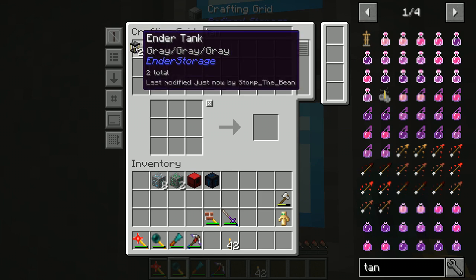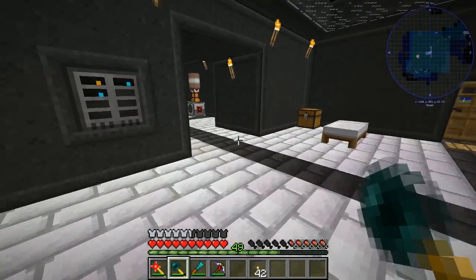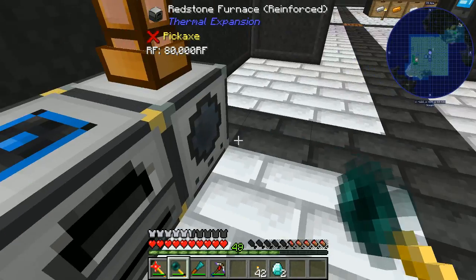And there we go, two straight away. That's how cool it is. Right, so I'm going to need a couple of diamonds. So let's head over to the pulverizer, because I have some diamond ore ready to rock and roll. That should give me 16 diamonds out of here. I only need two for the time being.